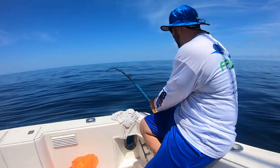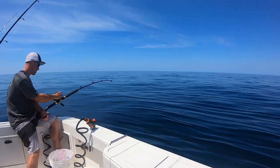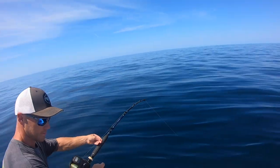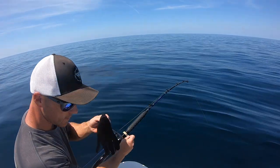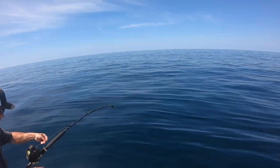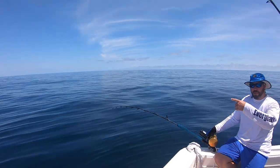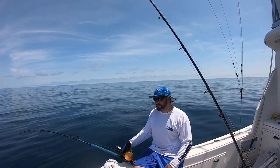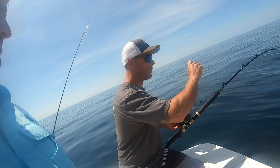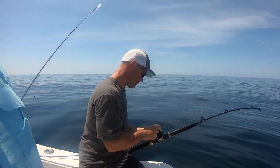Reaper team — double double nice tiles! Josh is hooked up, look at them bending that rod. Zachy's still fighting a good one. See how big they are! Our reel is yelling at us — we've never had a tilefish do that. I've had fish stop the reel before but not like that. There's a big rock pile you can see on the screen — could be a wreck fish, could be a grouper. Push him right down — how about you don't get cute and just bring him in the boat.